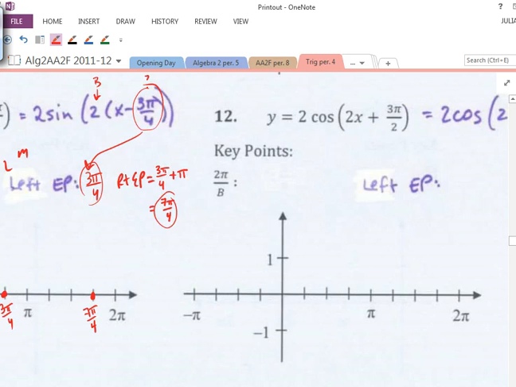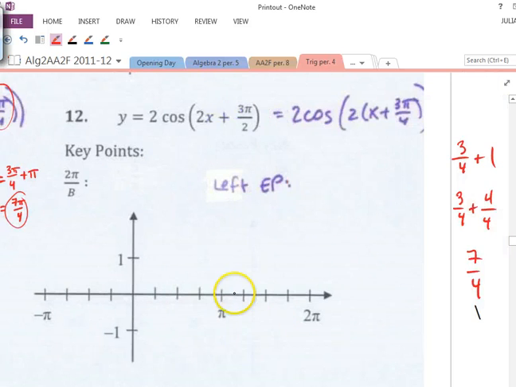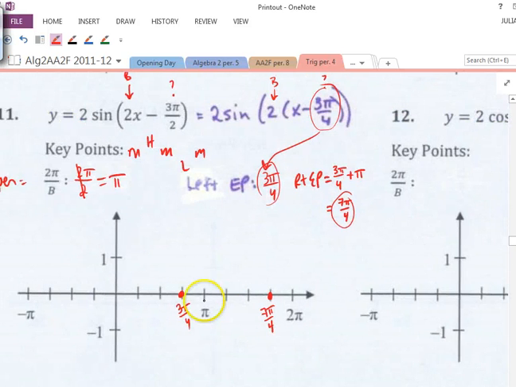That's awesome. Okay, so now we're back over here. We got our starting end, we got the left end point, we got the right end point. What's going to be halfway between 3 and 7? Dang it, Tetris. Well, we got 3/4, 4/4, 5/4. Right? Sorry for my math. All right, 2 more.